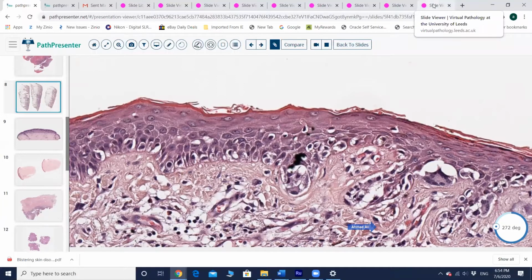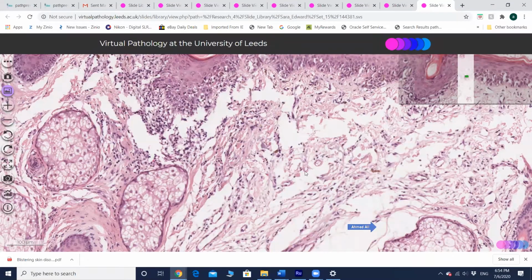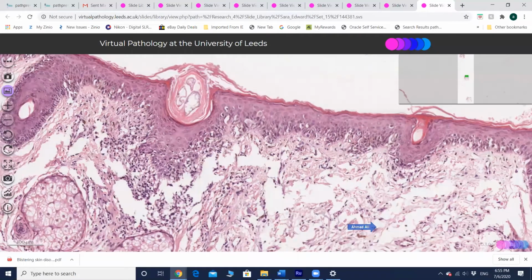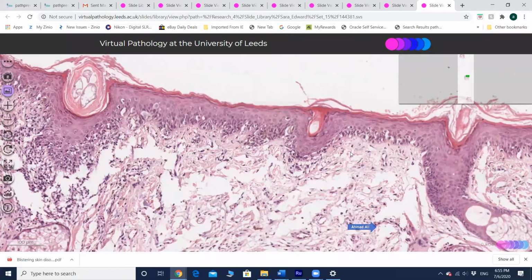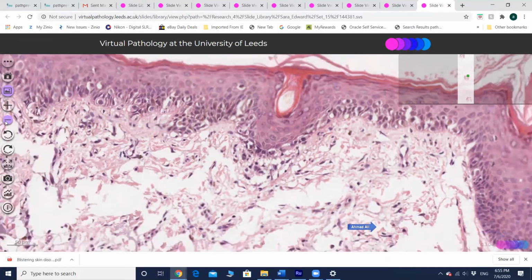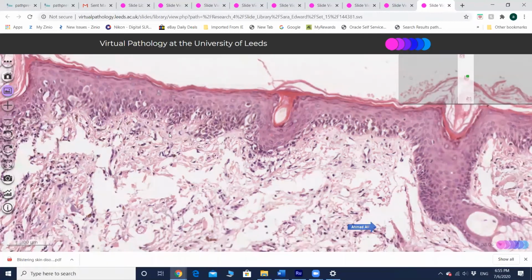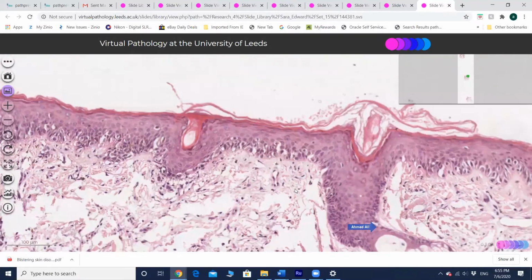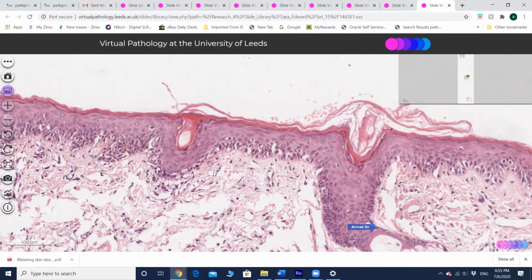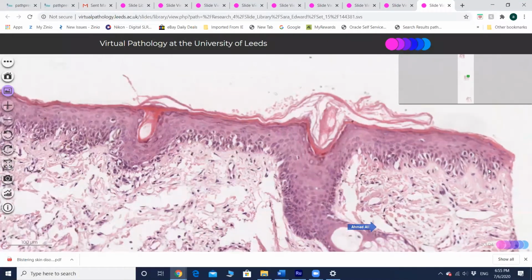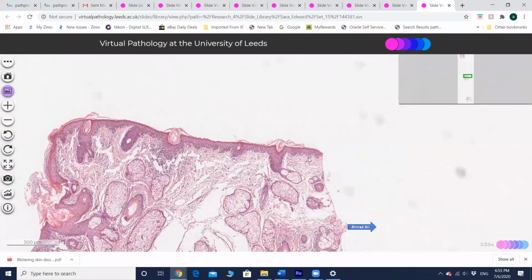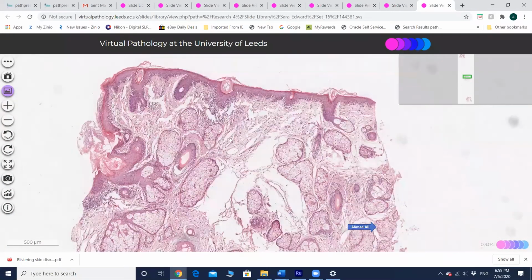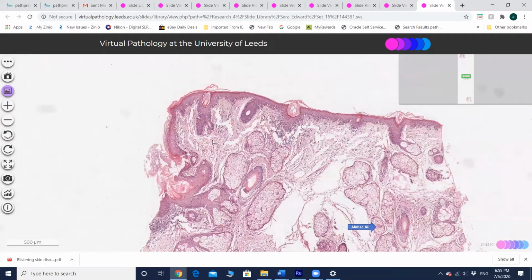I just wanted to share with you this case here. This is from Leeds, and I told you guys that we have the approval from the Leeds virtual histopathology website to use their slides for these teaching sessions, and this is why I can use it. Now, this is another lesion, and as you can see, it is coming from the edge. Let me just show you the low power first, because then you will have some appreciation. This is a punch biopsy. You can see the square shape of it, and you can see it is quite small.